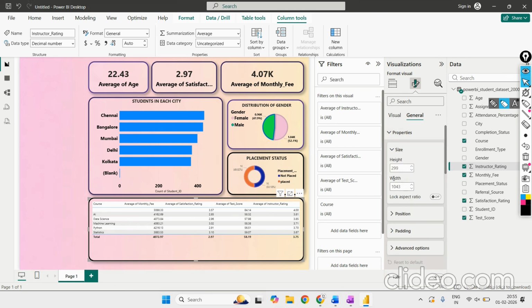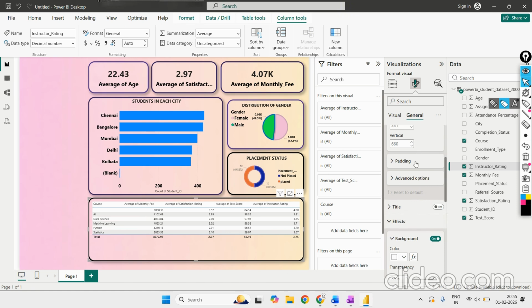We will go to the properties. Height and width are positioned properly. Position is also proper. Advanced options and padding are also done. Title: you can turn on the title and give text.